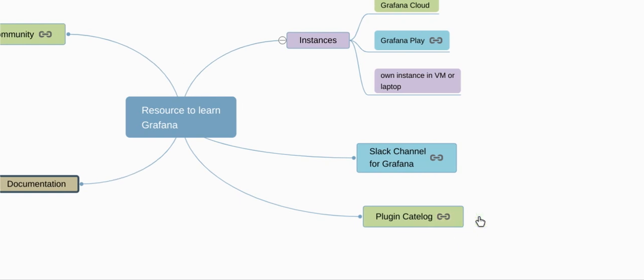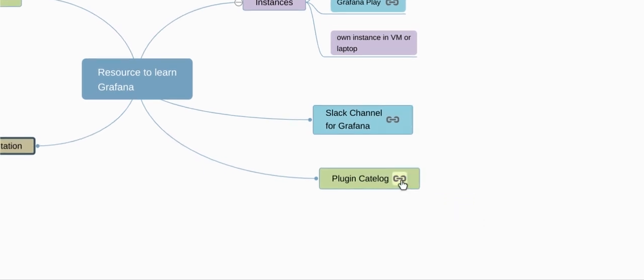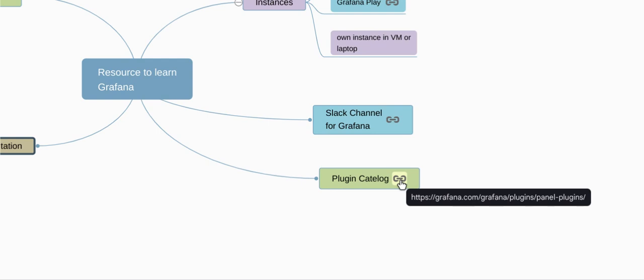Grafana has a plugin architecture, so if you want to extend its functionality, you can install appropriate plugins. That's the plugin catalog. If you want to see the catalog, you can see all types of plugins, who the proprietor of each plugin is, its price, and whether it is available in open source or only in the enterprise editions. All of those things you can see. This is the link where you can find all of the Grafana plugin catalog.